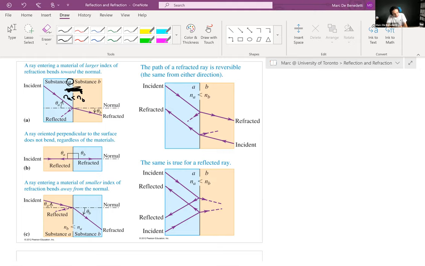So here they're saying a ray of light that is entering a material that is known to have a larger index of refraction, the ray will bend toward the normal. That is, if you were to extend the ray, your brain should think that the ray will end up going straight. However, the ray gets bent toward the normal. The normal meaning perpendicular to the interface here. So this is the normal, right angle, 90 degrees. So if you have a light ray that goes into a slower medium, it bends closer to the normal, closer to the 90 degree mark.